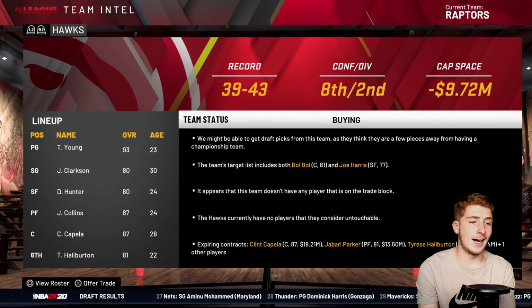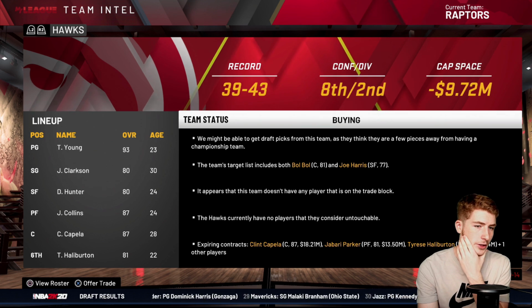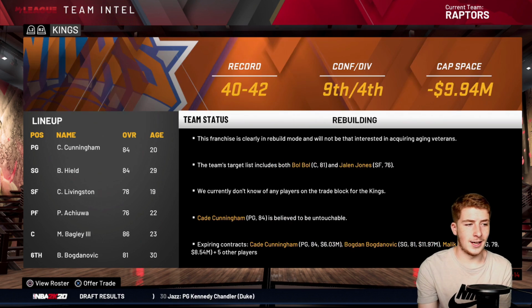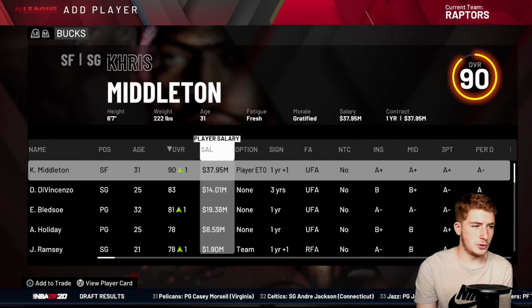Trae Young is not untouchable. Oh, that is going to be the target, I think. Trae Young is about to be the target. I bet he already got paid as well. So I think that might be the guy we go for. LeBron's still untouchable. Trae Young is not untouchable. That's going to be my target. Let's go for him. All right, so I'm going to go to the Hawks.